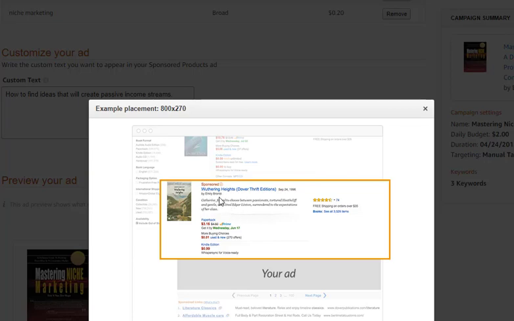Usually these sponsored ads are at the beginning of a search. So when you do a search with your keyword, it'll be like the first entry at the top of the search page. And you'll also notice that as you scroll down, you may have 2 or 3 of these same sponsored ads within the organic results. And then usually you'll see 1 or 2 sponsored ads at the bottom of the page after you see a bunch of the organic results. So that's how and where the sponsored ad would show up.